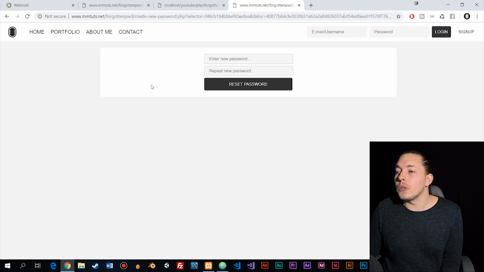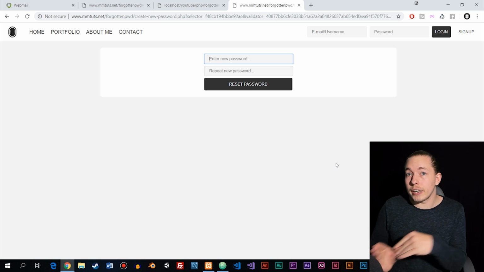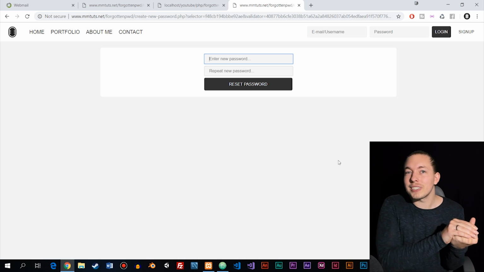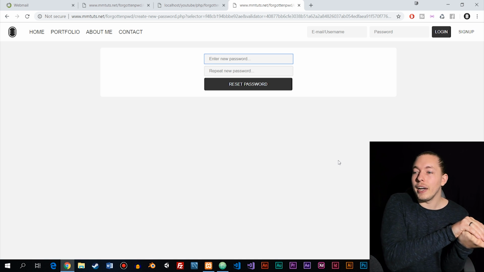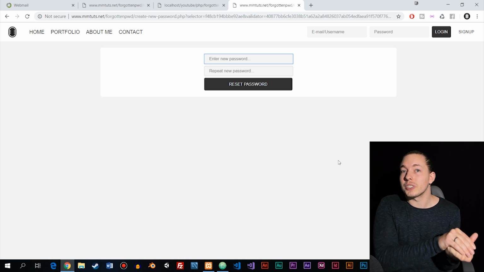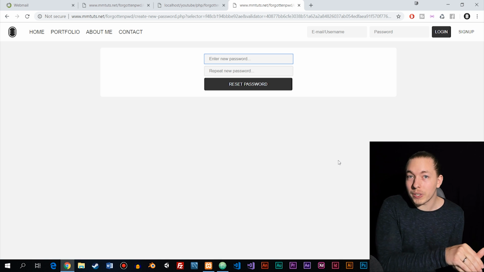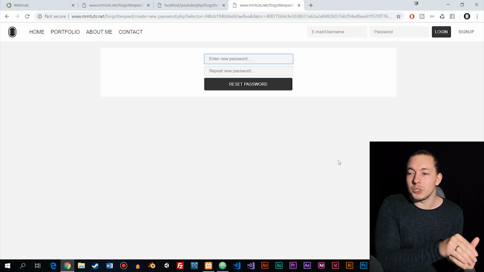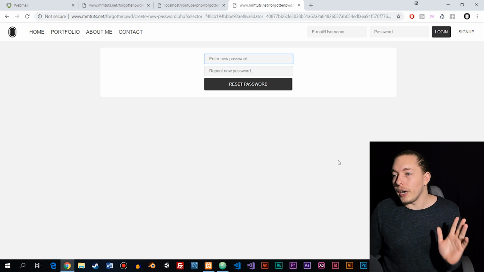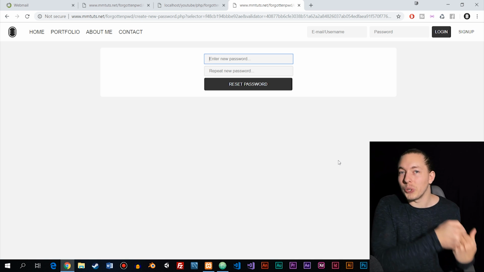So if we were to go to the link, right now we do actually have a token activated inside our database, just in case you didn't know. When we sent the email to us, that token was created, and it's still existing for a limited amount of time, because you don't want a token to exist for too long. And you also want to make sure you never have more than one token active at once, at least per user inside the website. So anytime you're done with a token and you have reset the password, you need to delete the token again.